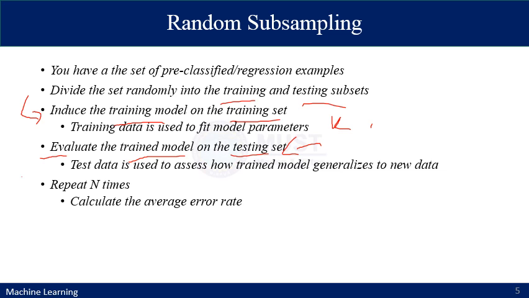You can repeat this step a number of times, then calculate the average error rate over the number of cycles and report this error as the generalization error. If your generalization error stays within a certain threshold, you proceed with the model to its deployment phase.